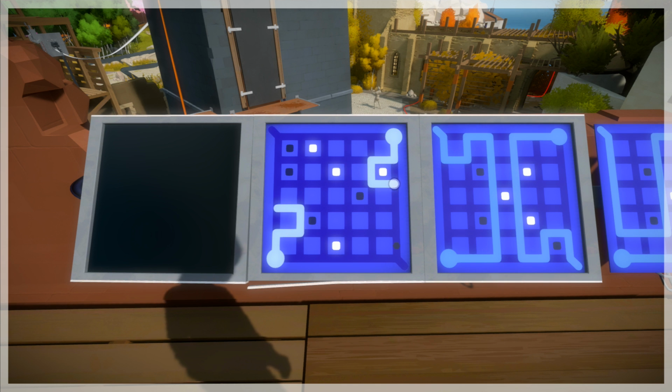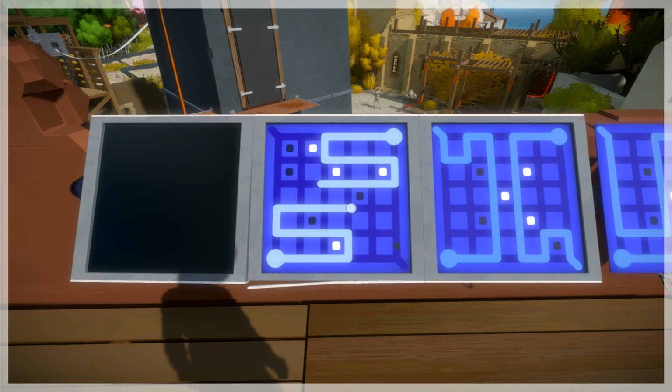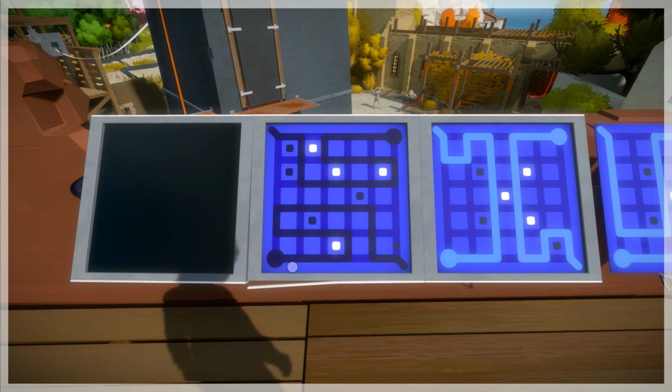Wait a second. Let's do that. I didn't mean to let go. It doesn't really matter which area I start in, because this isn't one of those color-sensitive ones. Ooh, that's not going to work. How am I going to get these two black ones to... that's not going to work either. There we go. No? What did I do wrong there?